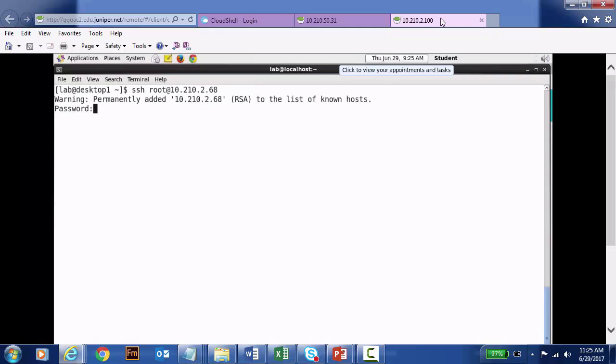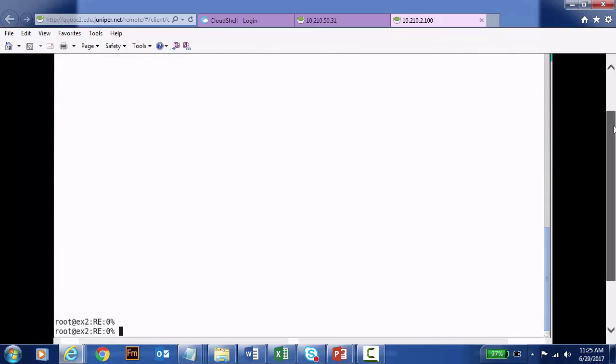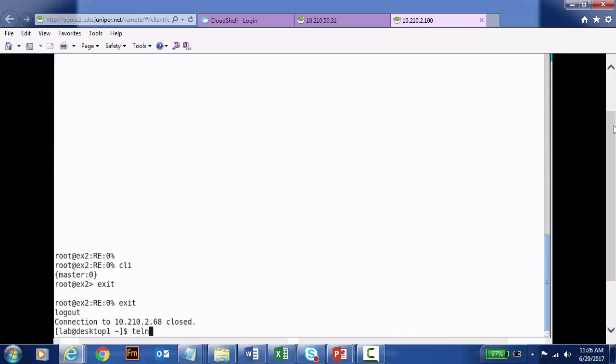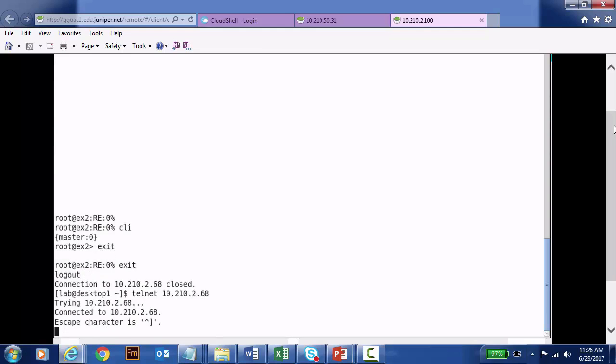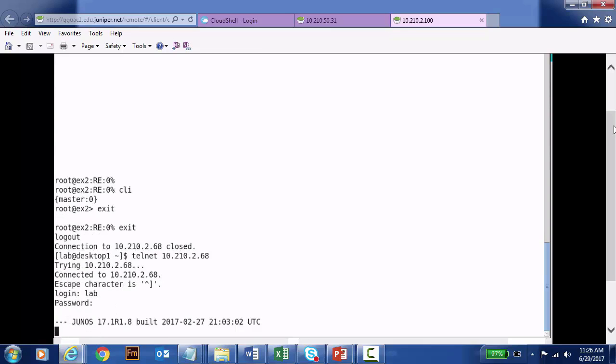Hey, it's asking me for a password. If I can remember it, hey, here I am. I'm logged in. It kind of dropped my prompt way down to the bottom of the terminal window here. But I logged in as root, remember, so I'm actually at a Unix shell prompt. I'd have to type CLI to get into the Junos shell. So I'm able to connect using Secure Shell. We also had Telnet turned on. Now again, that's probably not the most secure way to access and manage your switch, but we enabled the service. And so I can log in, manage the device remotely.